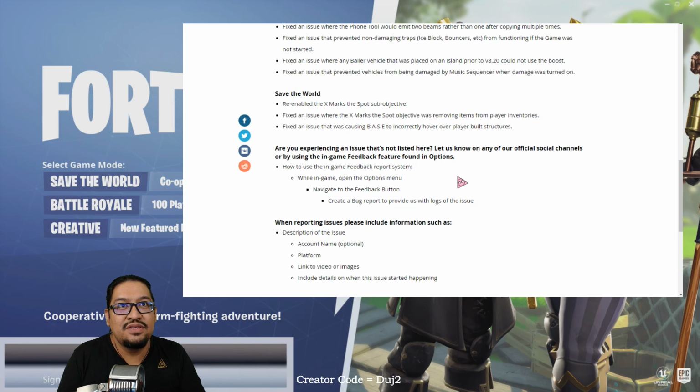Are you experiencing an issue that's not listed here? Let us know on any of our official social channels, or by using the in-game feedback feature option found in options. How to use the in-game feedback report system: while in game, open the options menu, navigate to the feedback button, and create a bug report to provide us with logs of the issue. When reporting issues, please include information such as description of the issue, account name, platform, link to video or images, and details on when this issue started happening.